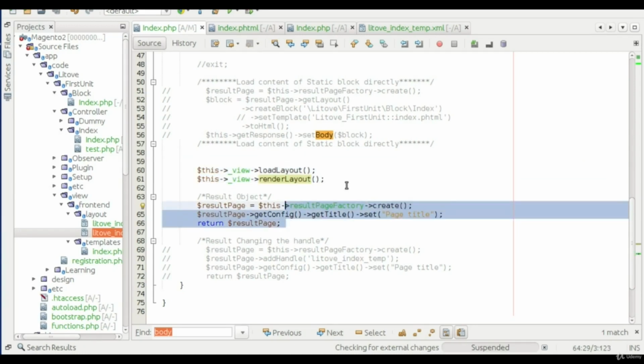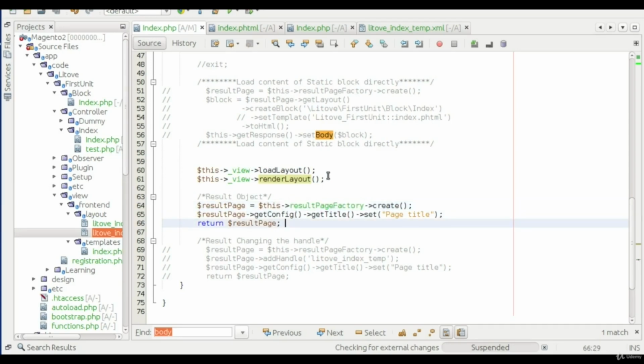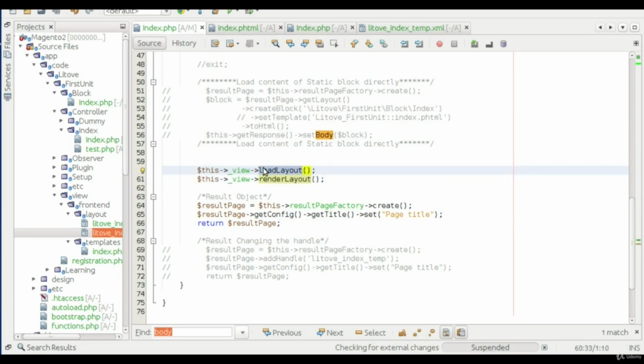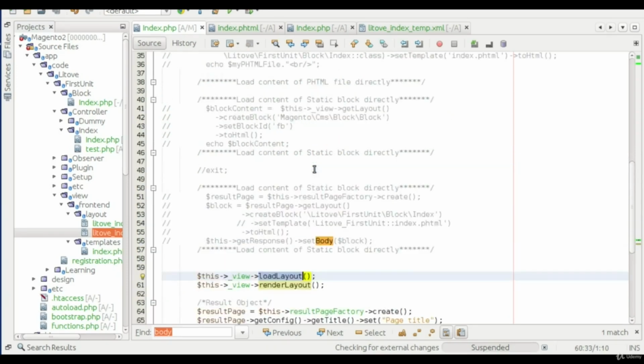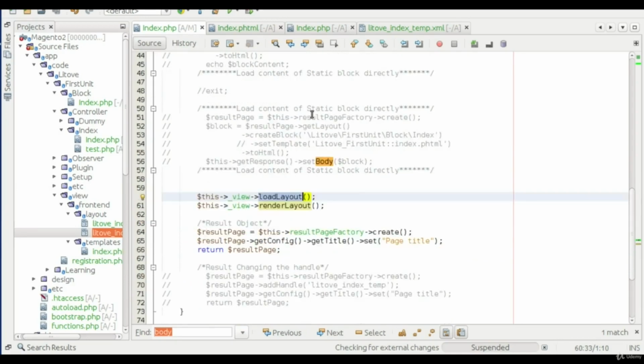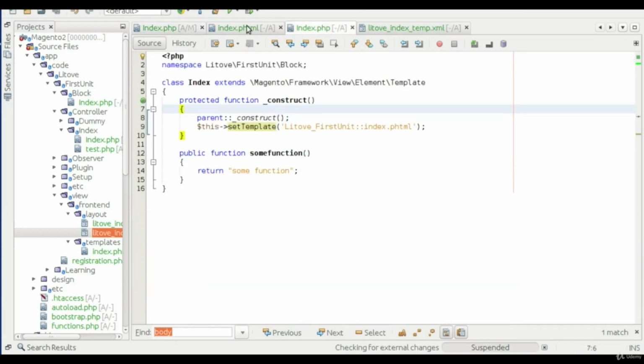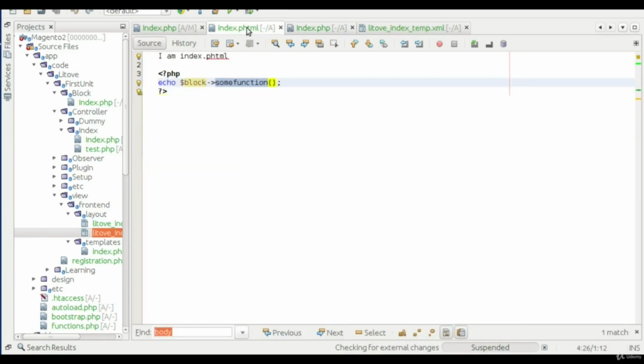Now one more thing you should understand is that here we have the page factory function, which is a Magento 2 approach, so this is a bit higher level compared to this. In Magento's core, this has been used mostly in your controllers, and this is sometimes used in blocks. In your block you can use load layout and render layout for your particular functioning, or if you want to create a certain block, these types of functions are mostly used in other blocks to load some other PHTML file. For example, you load index.phtml and then your block function is called.